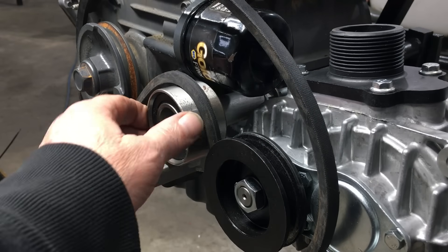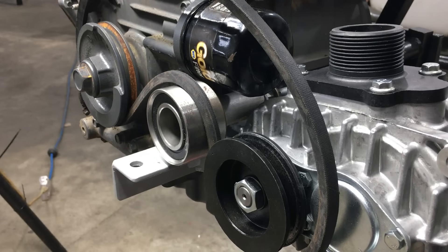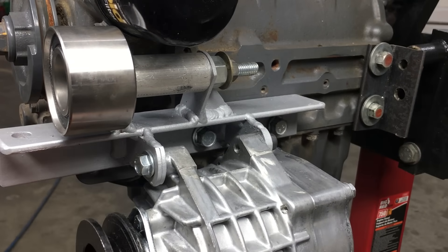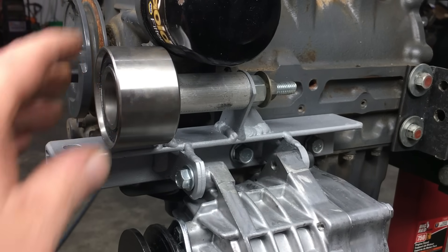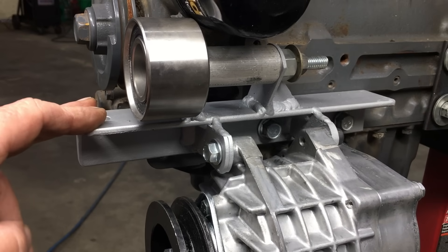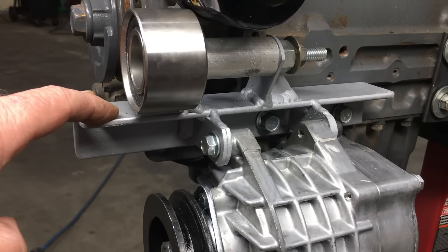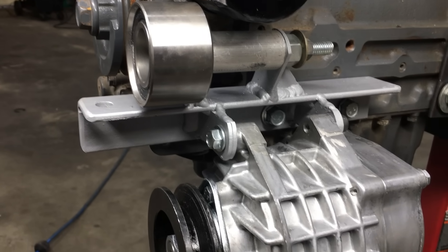Due to the motor mount braces getting in the way, we had to add an idler bearing so the dry belt would clear the obstruction. As a bonus, this idler puts more of the belt in contact with both the drive and the driven pulleys. The supercharger pivots on two mounting points, and that gives us some flexibility in the event we have to make slight adjustments. We still need to fabricate an additional bracket that anchors the supercharger to the engine block, but we can't do that until we trial fit this setup in the car. The idler bearing is a common bearing used on a lot of timing belt drive systems — it comes really close to the oil filter, but not close enough to cause any problems.